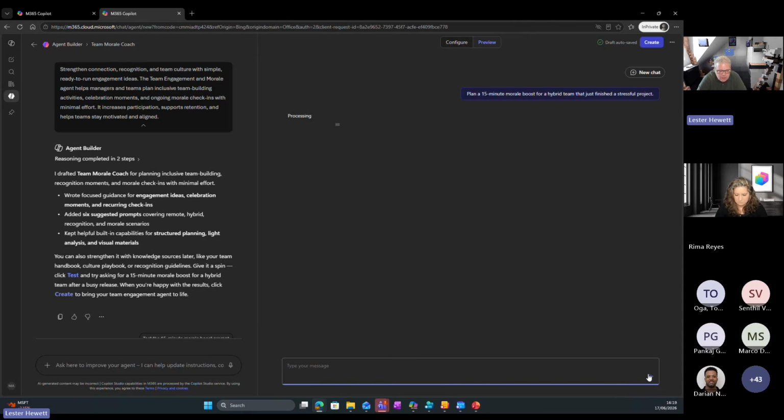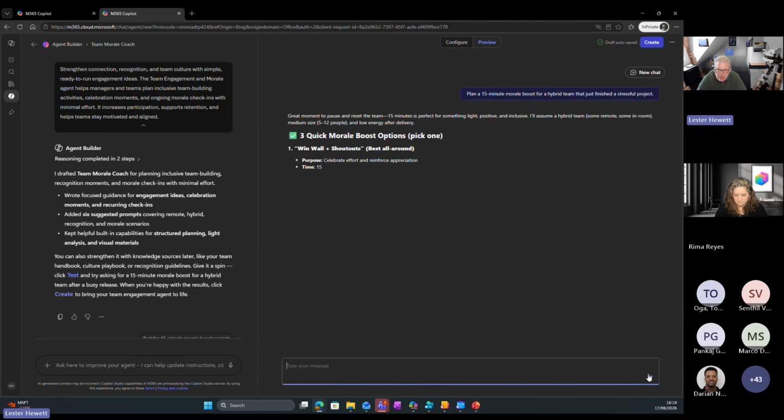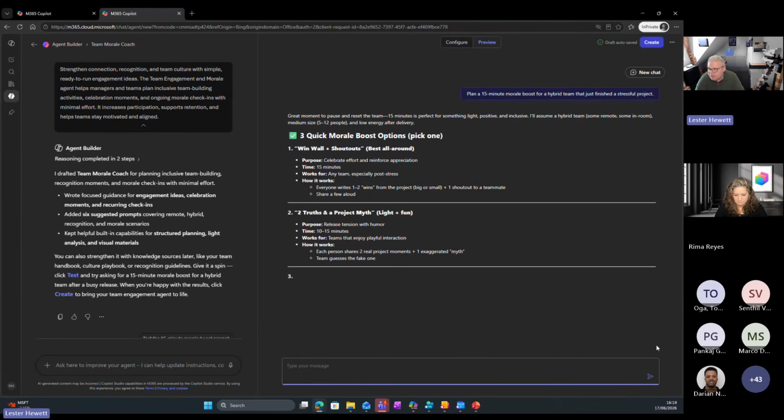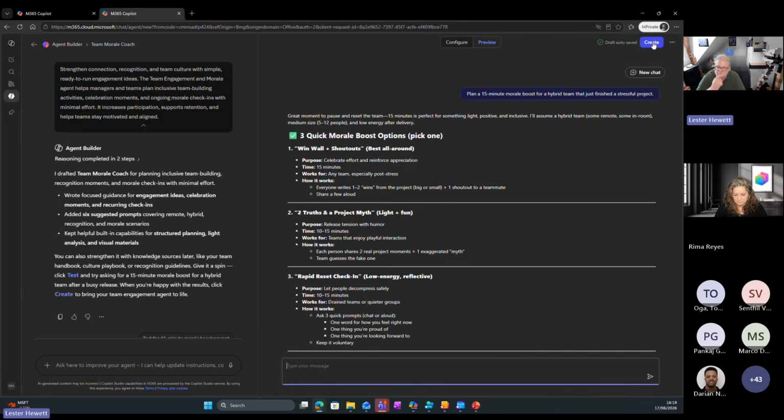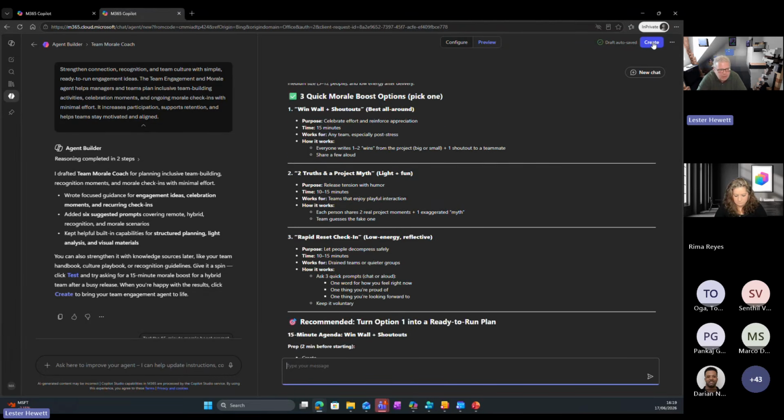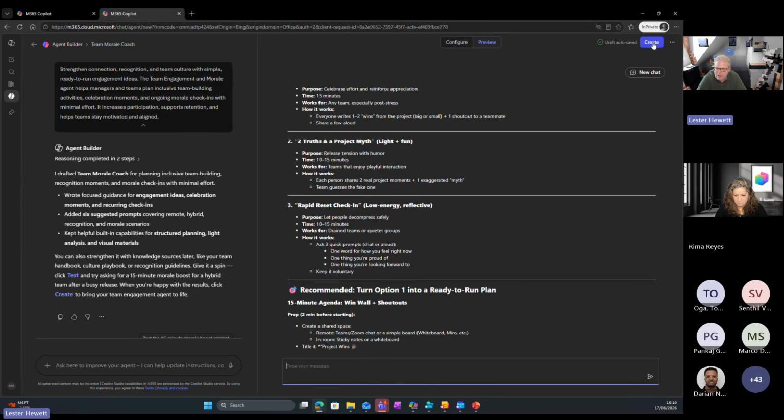So it's the kind of thing that, if you're looking to drive usage of Copilot with your user base, running a couple of quick sessions to explain to people how this works and what they can get from it is a super useful way of doing that. And once you're finished with this, obviously one of the things we can do is create our agent, and then once it's created, I can share it with my team and my buddies to get them working from that point of view.